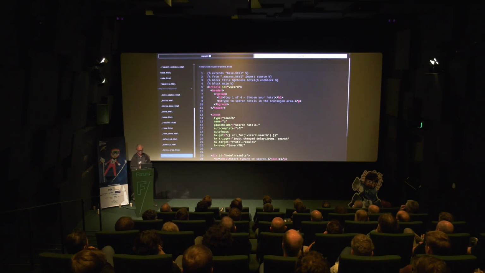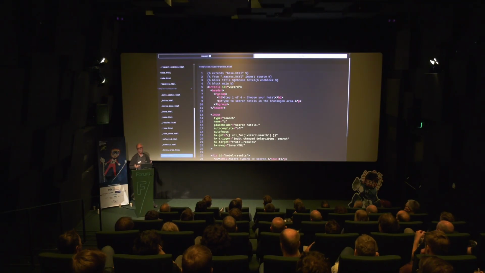So this is saying there is something input. It needs to be changed, so you have to change what you're typing. There's also a delay because maybe you're trying different things on your keyboard. It has to wait a little bit. People building these type heads know how it works. And there is another event that's called search. That's just a standard event of the browser that can also trigger this action.